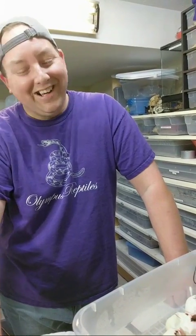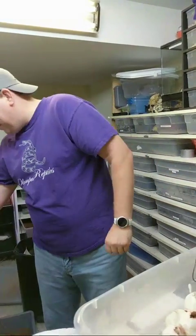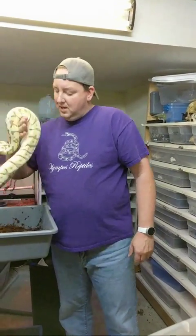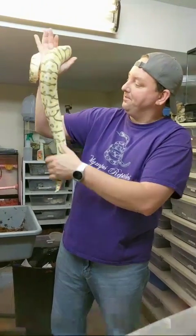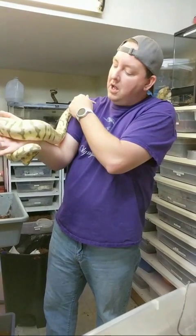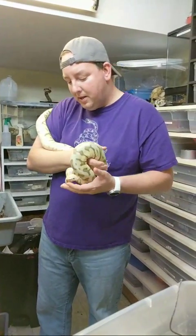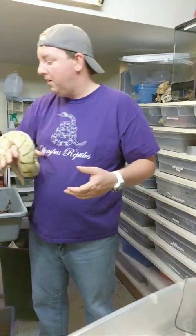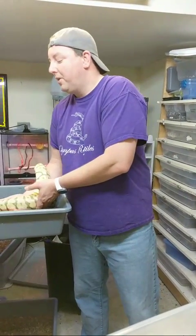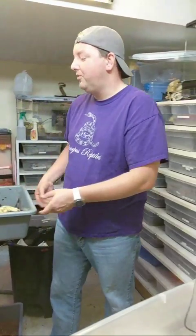Someone asked, what is your favorite morph in your collection? Oh, God, that honestly changes daily. I come back to this snake a lot. She is actually offspring from that same pairing 2 years ago now. You can see she's starting to get thick through here, and she's cooling off. So she's going to ovulate for us soon. I'm pretty sure she's going to have babies this year. This is a killer bee with a little bit of a wobble. The reason she's my favorite is because when we first set out, this was one of those goals we had, to make this animal, along with the zebra bee, which we have a shot at this year. So kind of hitting that first gold snake, she always holds a special place. That one's really cool.